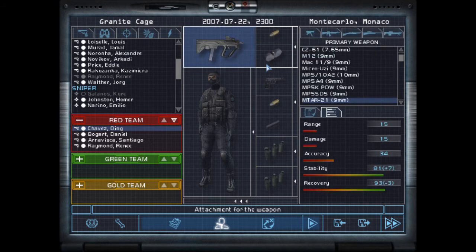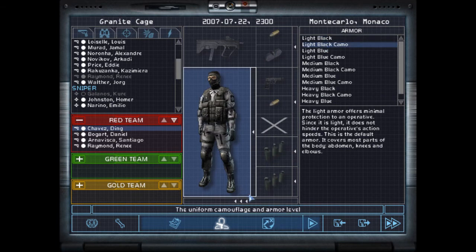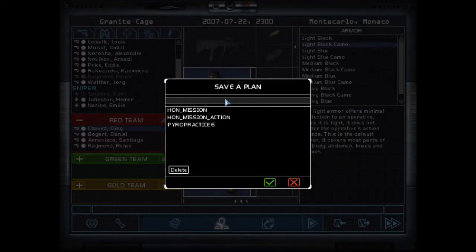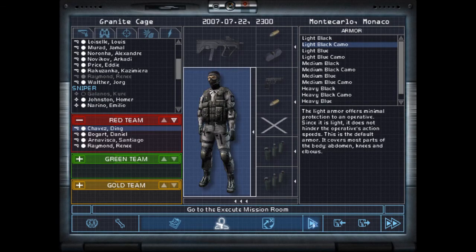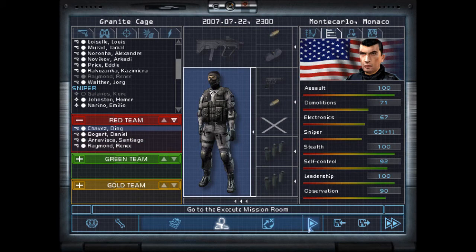Okay, so we're going to take the MTAR 21 with a C-Mag. Unsilenced 92s as backups and smokes. That's all we're going to have. I guess we'll go with light black camo, and that's it. We're going to save. We're going to call this Pyro Practice. Did I say it was Mission 5? Because it's Mission 6, apparently. I think I did say it was 6. I don't remember my own words. I'm too excited. Okay, last check for stuff.